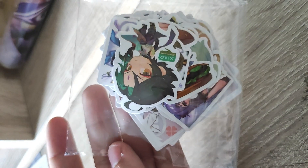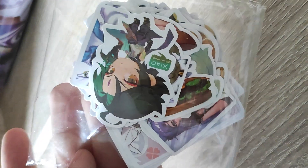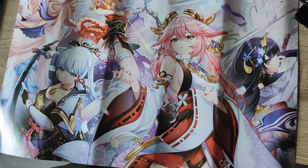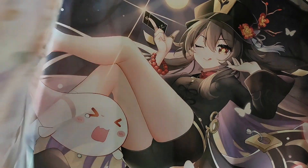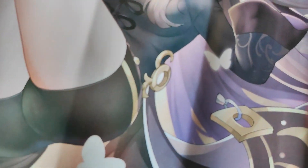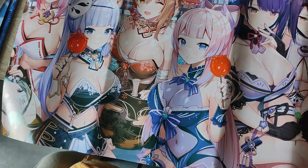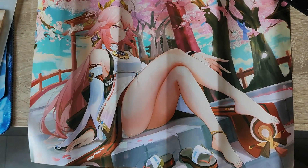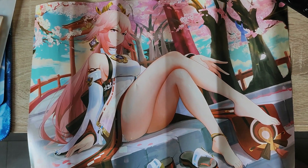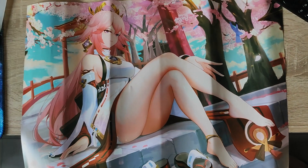Then of course we can move on to the sticker ones — I'll show them later in the video. But first we have the last big items. We didn't just get one but also another one. There's one from Hutao that features all the girls from Inazuma, the five-star ones. Then we also get another one and another one from Yaimiko. All of these I got as a gift, so I didn't buy them.